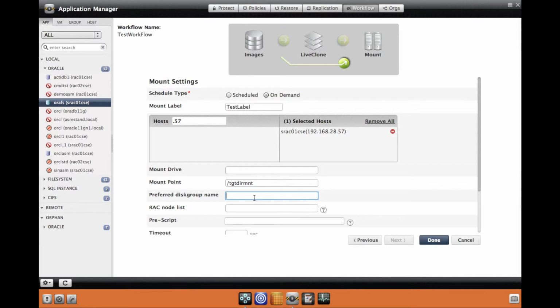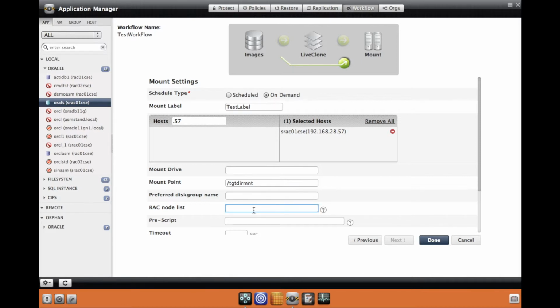If the source database is protected as ASM, then you have to give a meaningful name for the preferred disk group name option. If you are not specifying the name, then Actifio will create the ASM disk group with the standard naming convention. Please make a note, this option is applicable only for ASM databases.